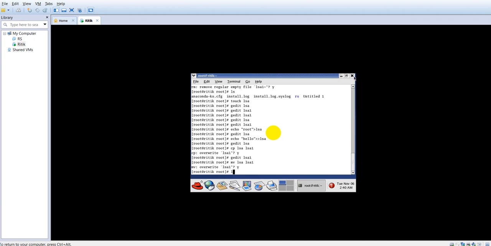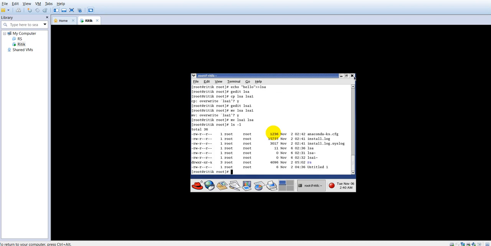Now let us try lsa1 to lsa, changed. This command is for renaming the file. If you check now with ls -l, there is no lsa1 in our directory because we have renamed the file to lsa.